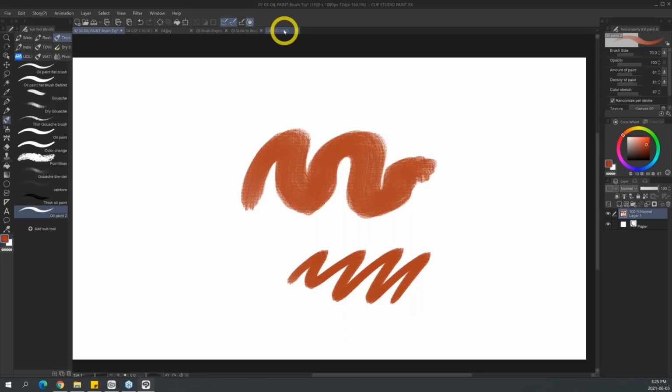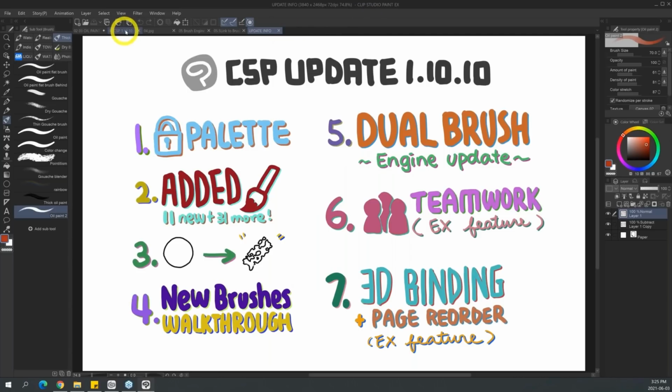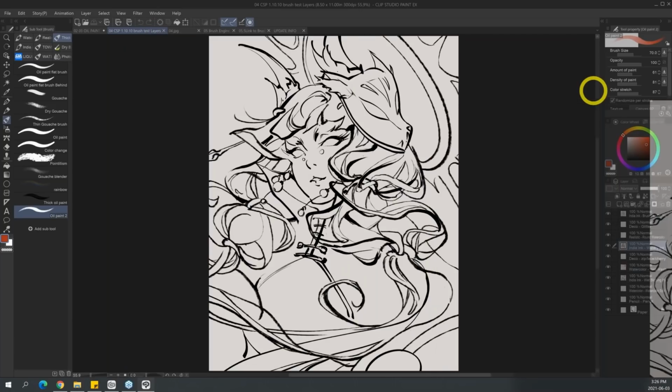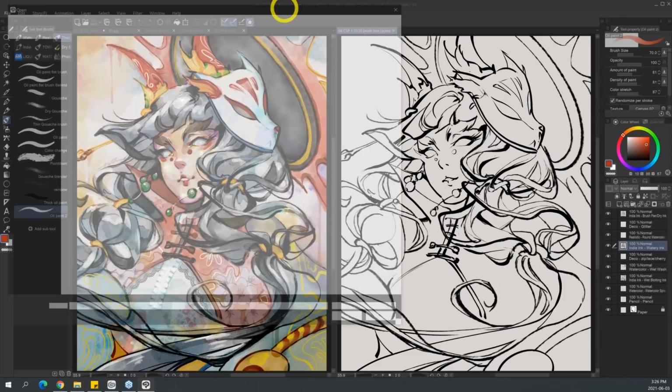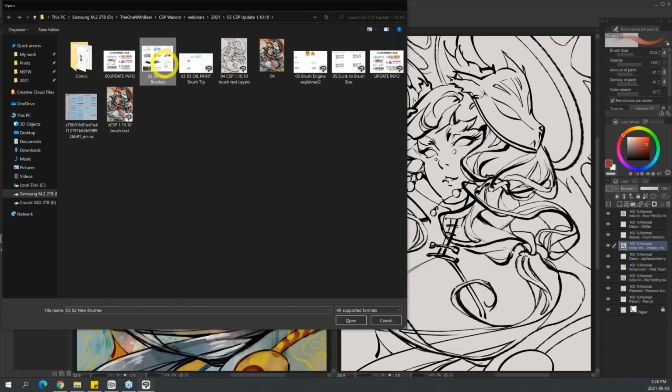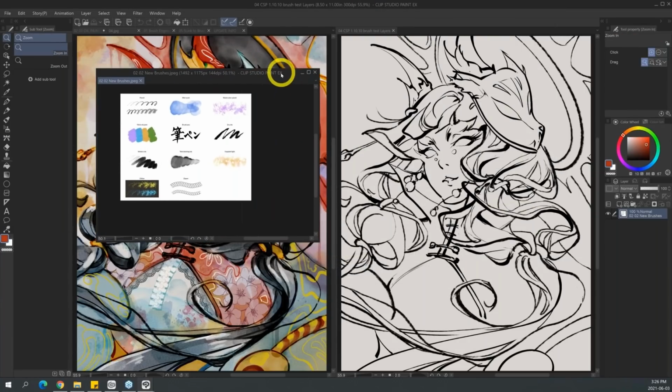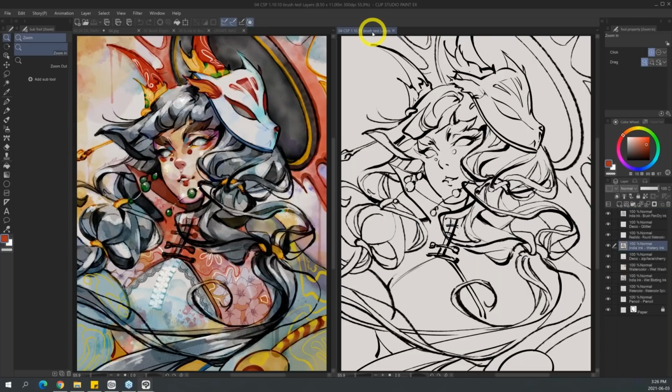So that's number 3. Now number 4, let's go over the new brushes that we mentioned. Okay. Oh, there you go. So these 11 brushes, the only thing that I didn't actually use in this piece is the thick oil paint, just because stylization-wise, it didn't really fit. But I kind of tried all of the other ones, but I'll show you what each of them do so then you can kind of imagine how they can be incorporated into your own workflow.